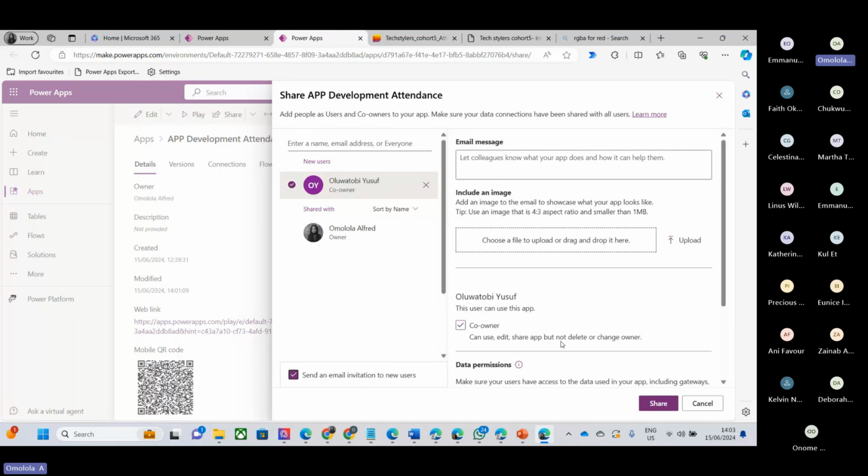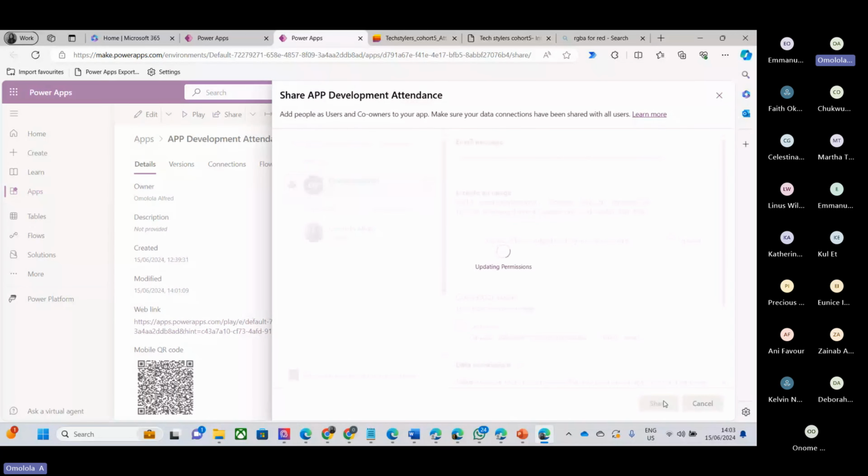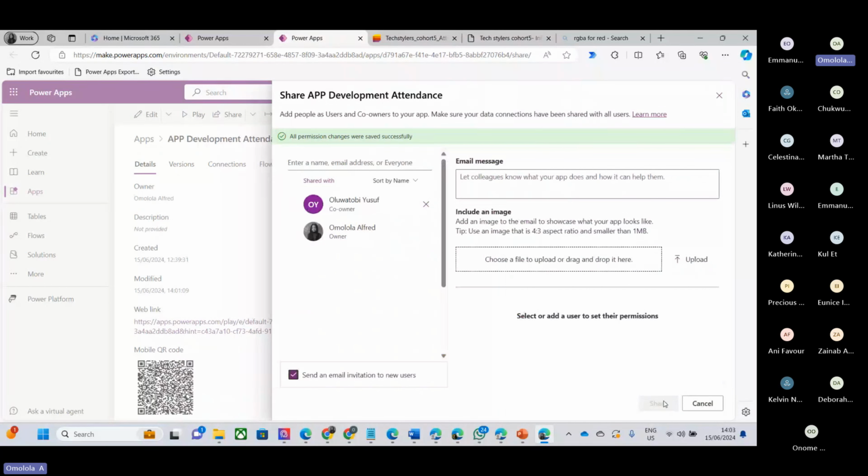So once you click the share button, Toby will get an email invite, right? A notification with an invite, so it will just tell him you now have this application. If you go to his Power Apps, you will be able to see this app because it has been shared with him, and that is just it. So if you share with people in your organization or any organization that employs you, they would be able to see this app and use the app. If you have a team of developers, you can share with them as a co-owner. They will be able to edit the app.